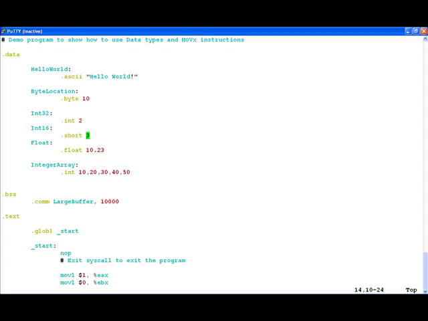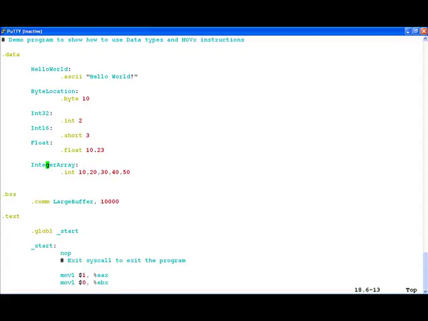The way all these definitions work is that you give a label, which is something like the variable name, then you mention the data type, and then finally the value. So hello world is the label, .ascii is the data type, and this is the actual value, which is hello world. Similarly, we've defined two other labels, a float and finally an integer array.